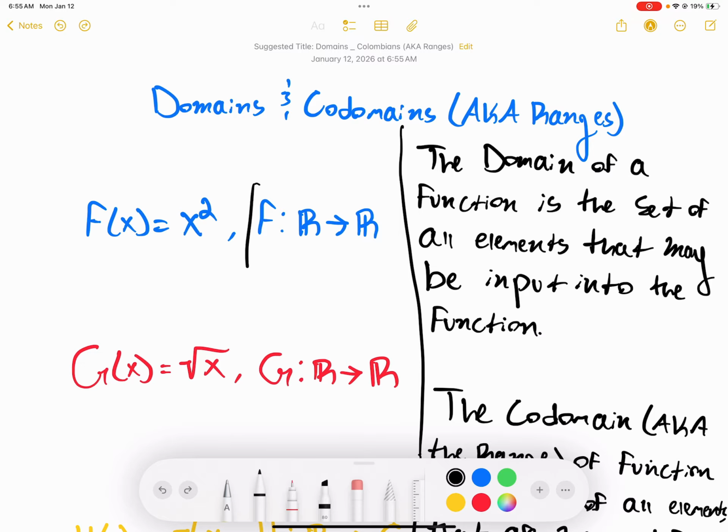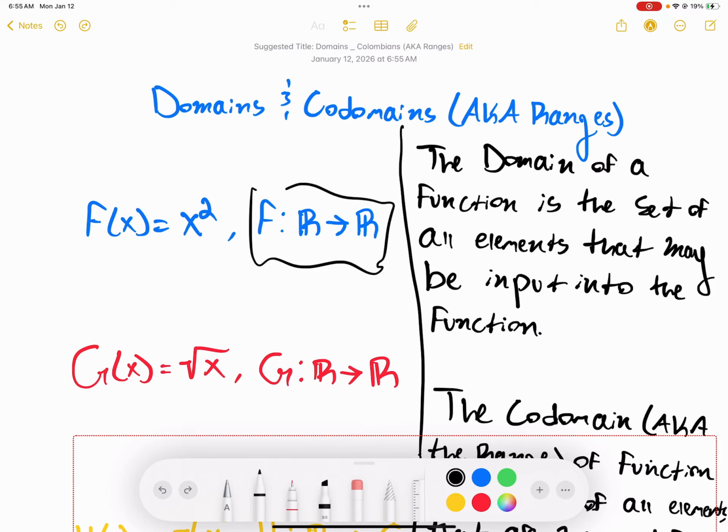So this notation that you see here is giving you more context surrounding your function. It's telling you so that there's no ambiguity. Remember, we don't like ambiguity in math. We like precision of language. And so here, this is adding more context for the sake of precision to tell you that f is a function that maps real numbers to real numbers, so that there's no ambiguity. And right now that may be obvious, but I have a later example in which it's not so obvious and where this clarity is necessary. And I'll show you that in a bit.